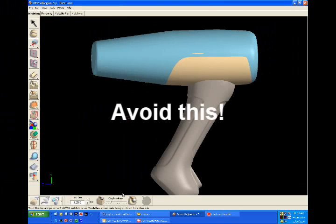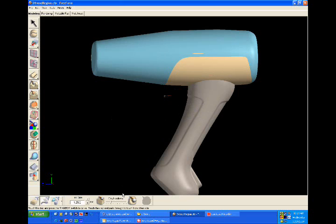Now, if I was to just join the two and try and do that same method without creating a separate piece there, maybe did lots of smoothings to this, what I'll do is I'll reduce the resolution of both of these, join them together and do lots of smooths, and I'll show you the gaps that can occur if you do it that way. Again, this is not the way to do it. This is just an example of what can happen if you're not careful with this piece here and how it aligns with the edge of this solid body or the sheet body.